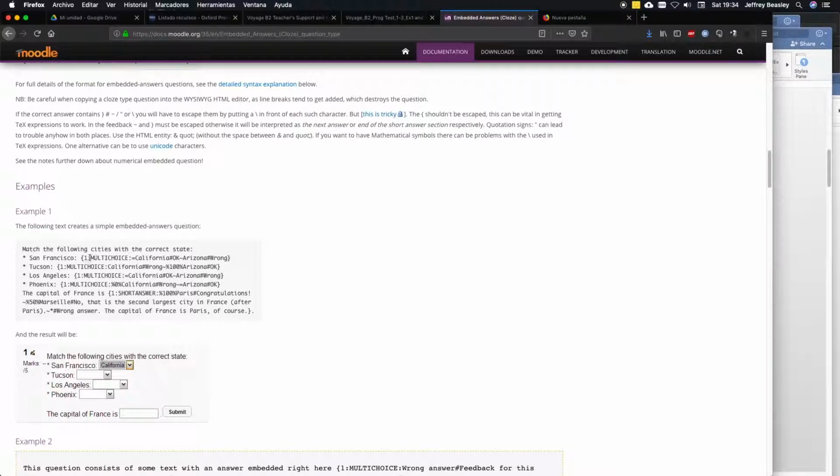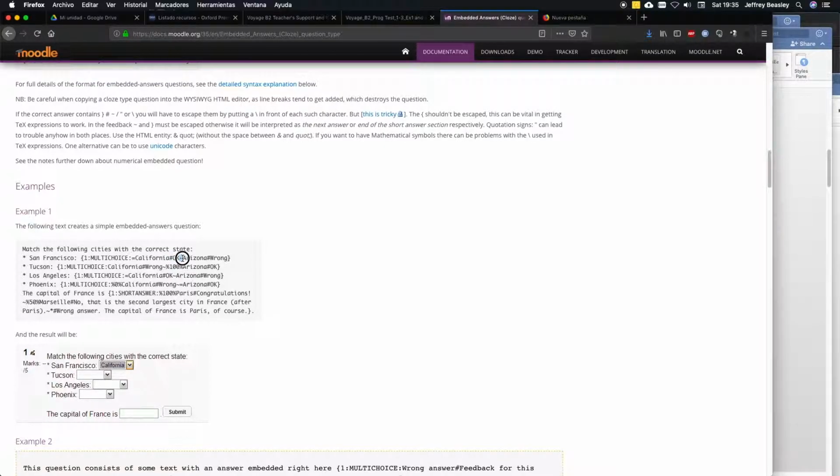You always have to put the colon in front and behind. The correct answer is always going to be after equals, so equals, and then your correct answer, and then followed by a hashtag, which is your feedback. So if they get the answer correct, they'll see the word OK.